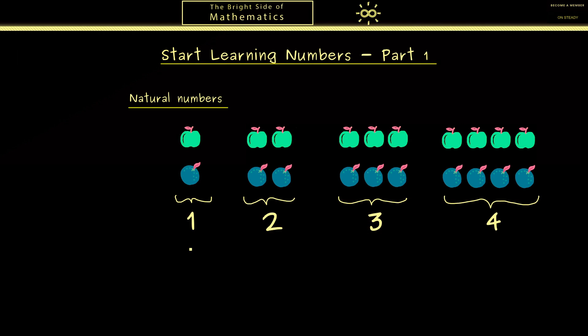Now please keep in mind for the mathematics we will explore it does not matter which name we give these numbers but the actual concept of numbers is important. With this you could say the natural numbers we want to consider is the set N that consists of all of these new symbols.